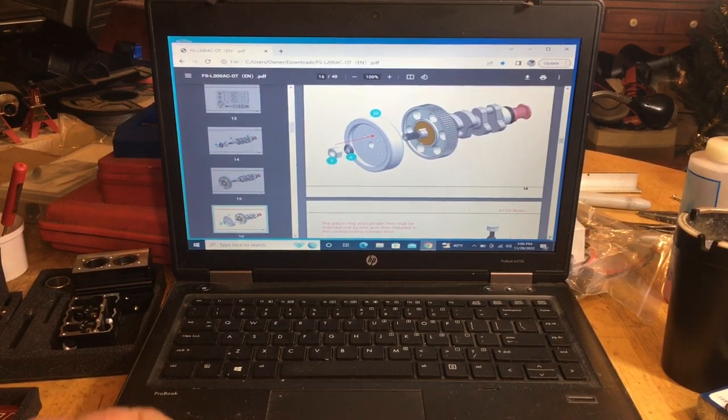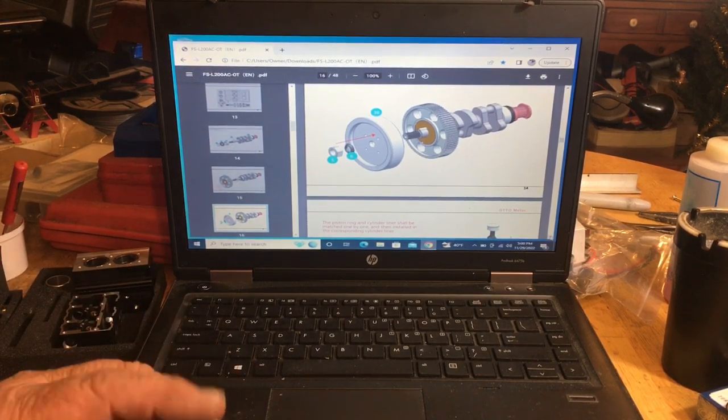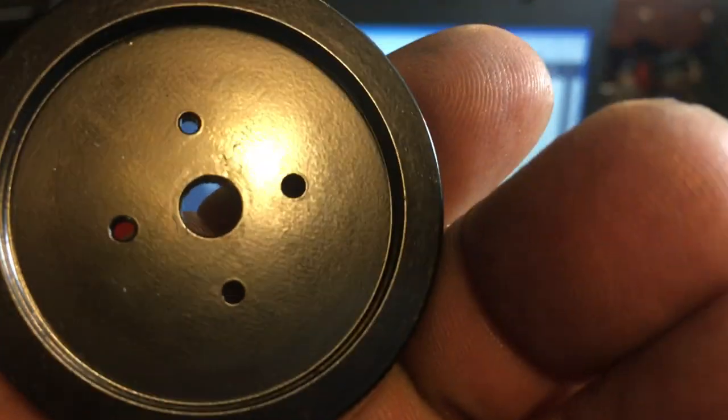So it's too tight to fit in here. I'm gonna have to open this little hole up right here and I'll be back.